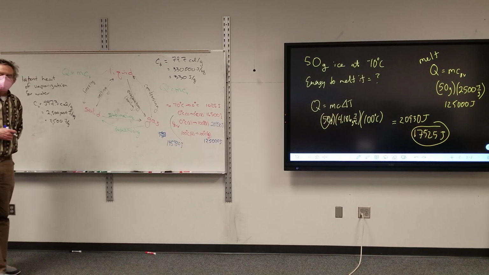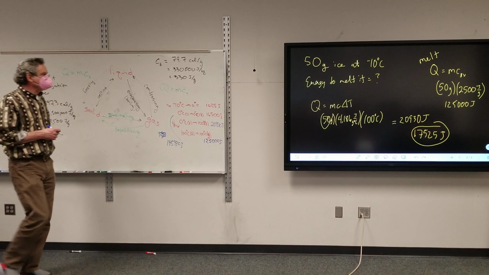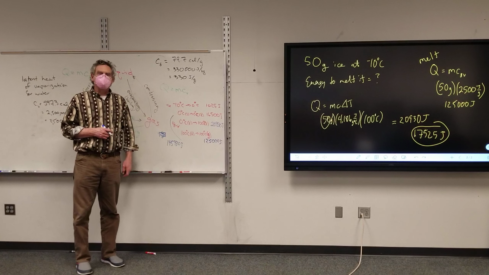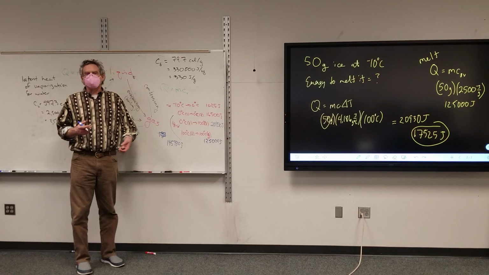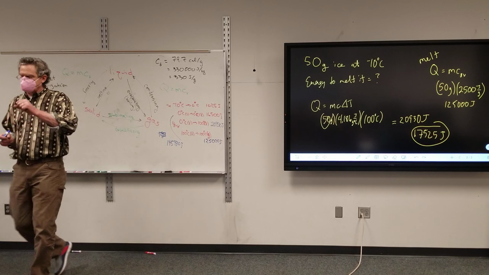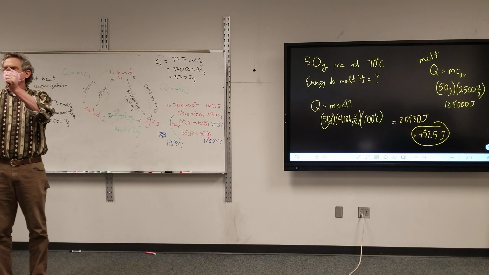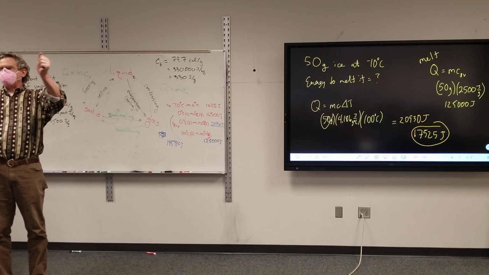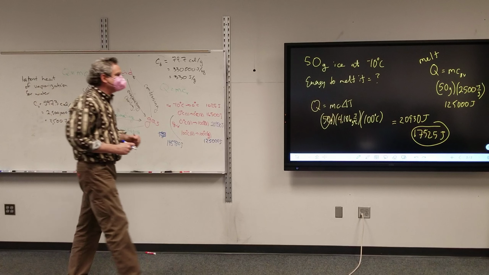So it takes even more energy to boil it than it does to melt it. Which makes some sense. In order to go from solid to liquid phase, the molecules don't have to be separated that far, but in the gas phase, they do have to be separated by a much farther distance.